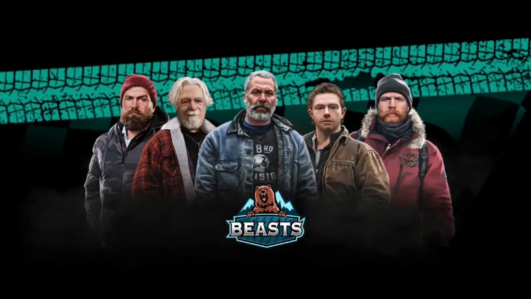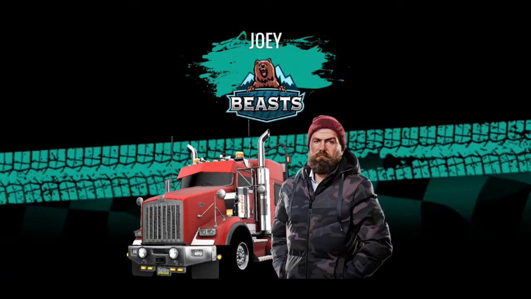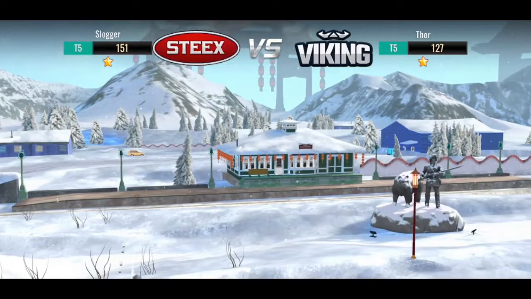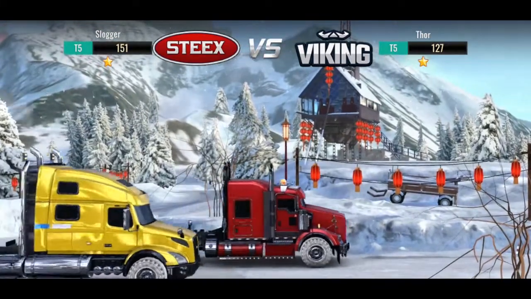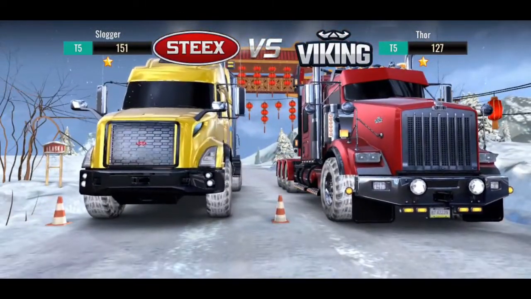Oh yeah, look at these boys. Joey. The Alaska Beasts. Alright, Joey. Let's see what you got. Thor, 127. Well, considering I was beating a 120, I think a 127 should still be relatively easy.